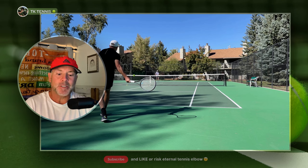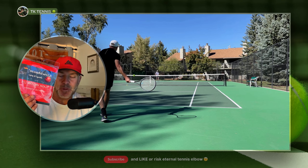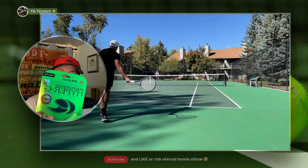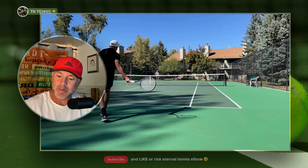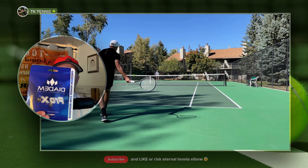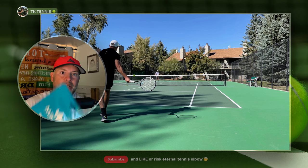I have a lot of string reviews coming up. I'm going to play with Flash Yellow, Kirschbaum Flash again — which broke really fast for me when I was playing in Germany — so I just want to validate that the durability was as poor as it seemed, because I love those strings but durability was very poor. Hyper-G Soft is coming up soon, Big Hitter S7 Silver coming up soon, and then a few Diadem strings. Diadem sent me some strings to test — I'm not an affiliate, I don't get paid — but if someone wants to send me free strings to test and I'm interested in them, I will do it. That's Diadem Pro X, which a lot of college players play with, Diadem Flash, and Diadem Solstice.